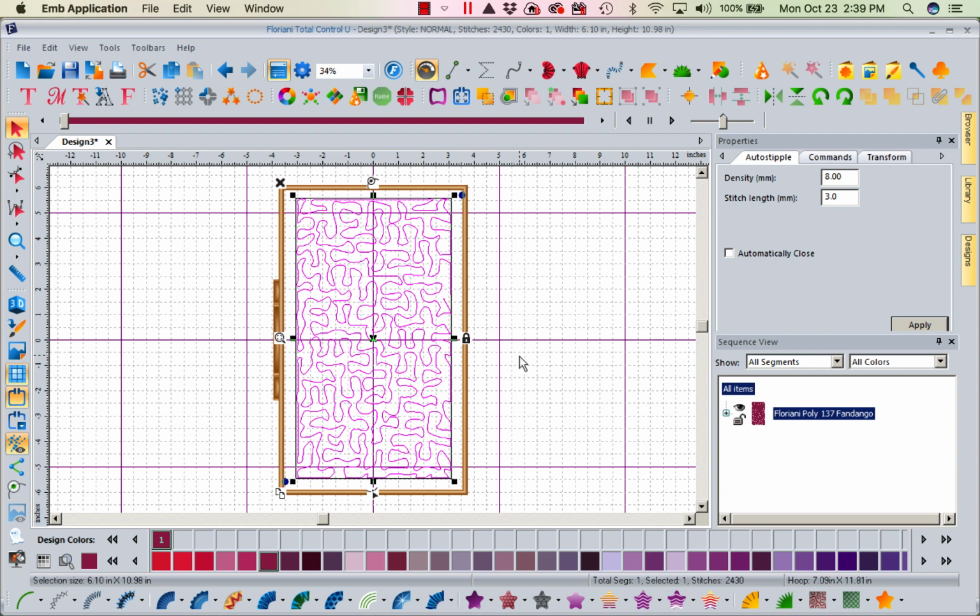Now there's a couple of things I can do. Now with this, I would put batting under it, and I could put my backing fabric underneath the hoop. Now there's even two ways for that. Now if I'm going to wash this fabric prior to using it, and a lot of times if we're stippling and we want it to have that quilted look, sometimes we want that effect already done before we construct our bag. We don't necessarily want it to shrink up afterwards.